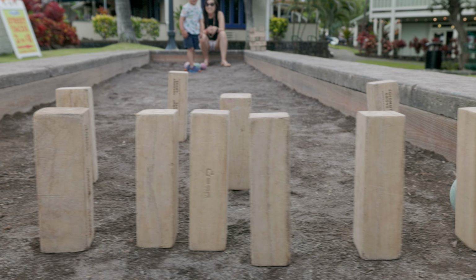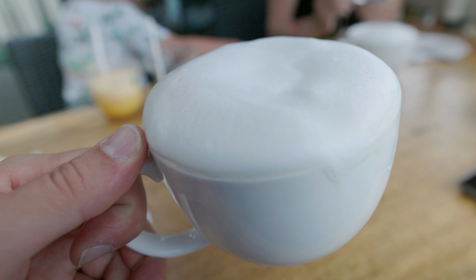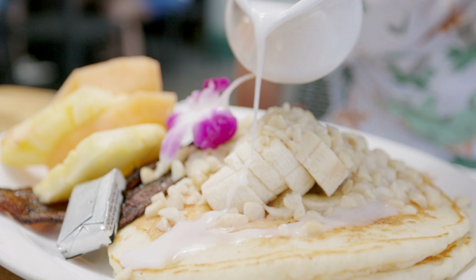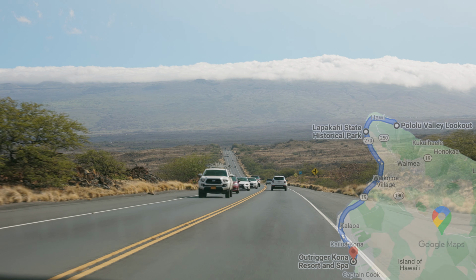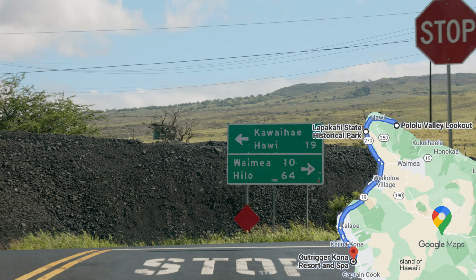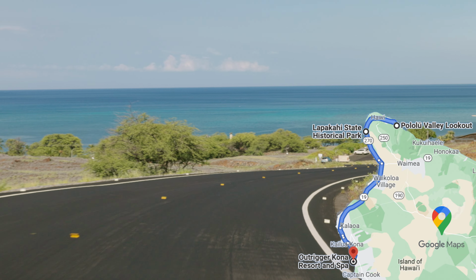The next day would be our fourth and final day on the Big Island. So far, we had covered the southern half and the northeastern quarter of the island. Today, we were completing the loop with a visit to the northwestern corridor. The plan was to drive an out and back loop starting at Pololū Valley and work our way back down the western coast towards Kona.